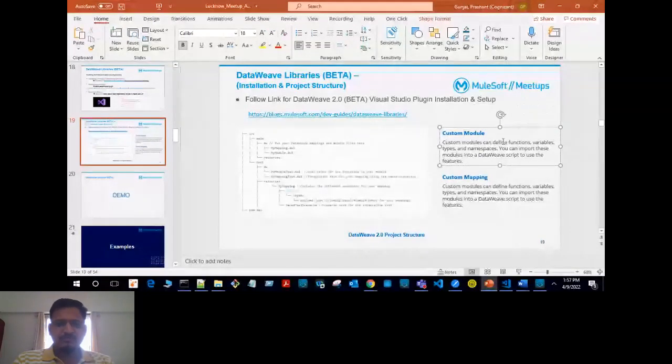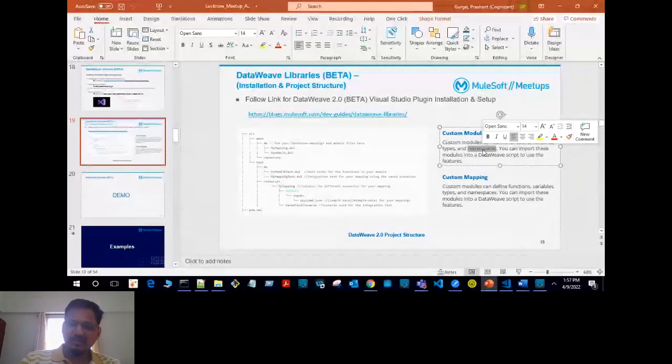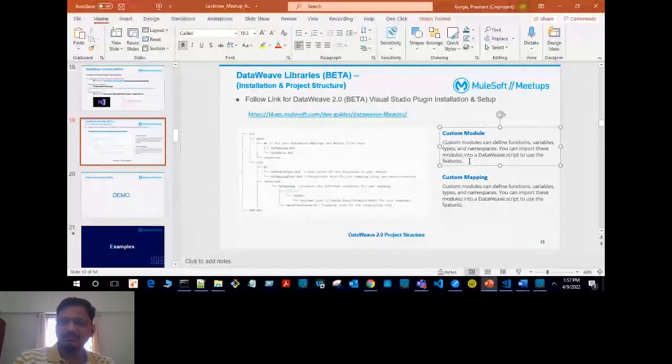So apart from the functions as well, we can even add some variables, the types and namespaces, right? So whatever is required for the SOAP or WSDL file, the namespaces also we can add. Okay, the types we can add. So anything we want to reuse, we can add it and reuse it. Think of an API fragment. Okay, if you understand the concept of API fragment, you can consider this as a module. It works in a similar way.